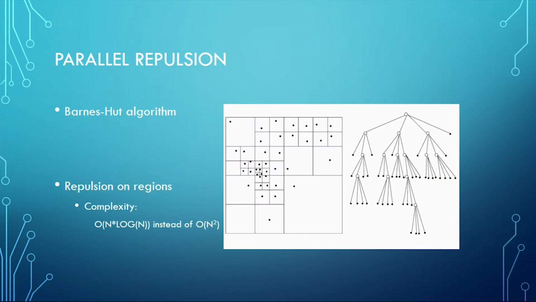easy to apply, and in this case I have applied it and the numbers are running with that applied, is the Barnes-Hut algorithm that builds up a quadtree that gives you regions that the nodes belong to, which means that you will not need to check all the nodes every time, but you will have the regions that need to be checked. So if you check one node and it belongs to one region, then you will have to check the region that is surrounding it. And if you push one region, you are pushing all the nodes that are inside that region. So it will make the whole algorithm run only in n log n time, which will be much faster compared to the n-squared one.